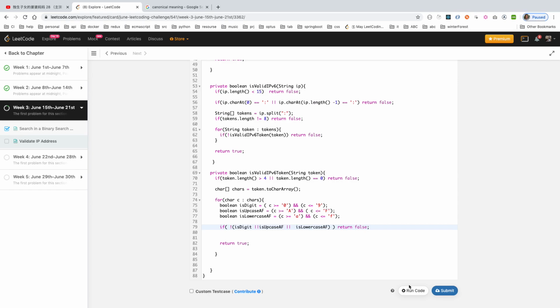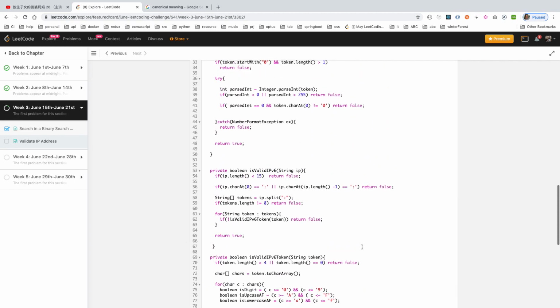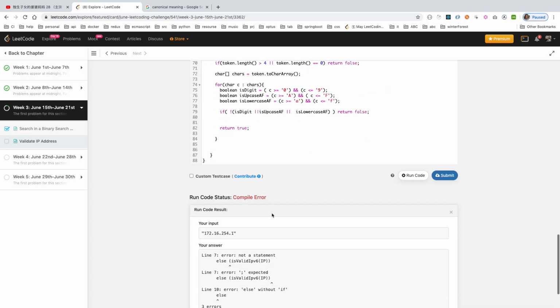Yeah, let's run the code, make sure I don't have a syntax issue. Is valid. Boolean is valid. Control C. Control V. Okay.